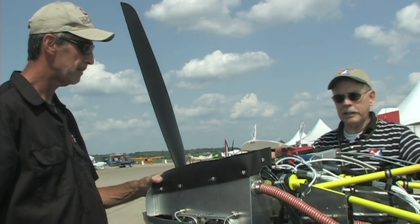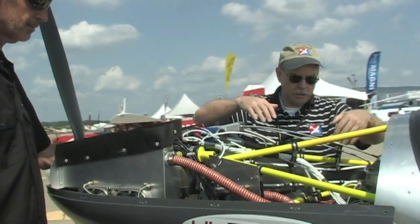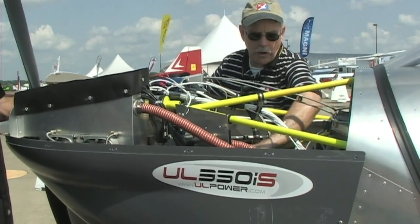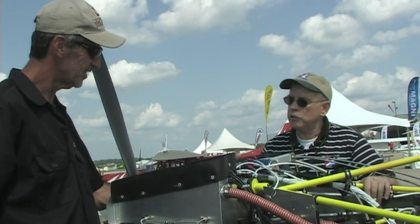Okay. Now it looks to me like you got one little problem here, though. You talked about the engine mount that they made and stuff, and there's a whole lot of empty space down here where I'm waving my hand around. There's nothing there. This engine's so far forward. It looked like you just didn't make this thing heavy enough. If it was heavier, it could be back further, right?